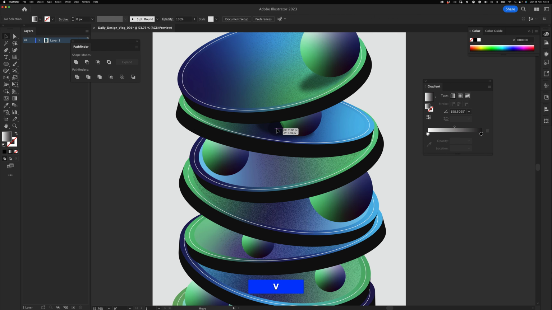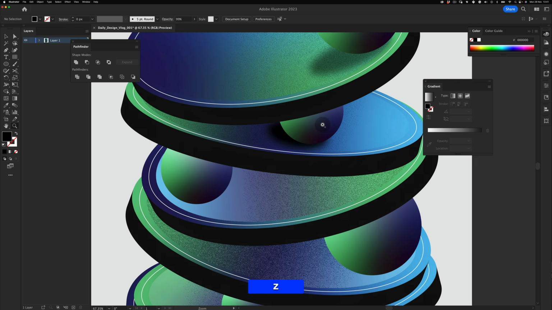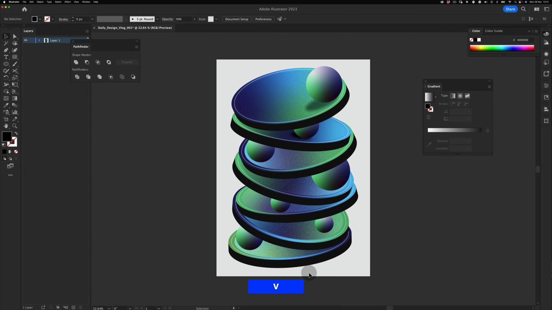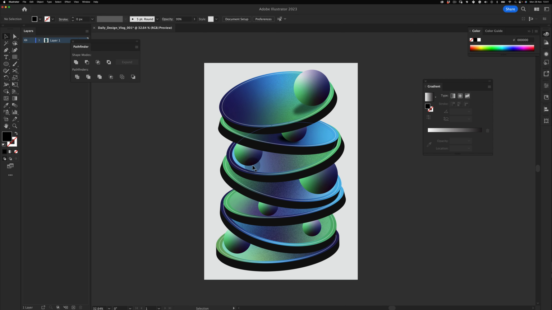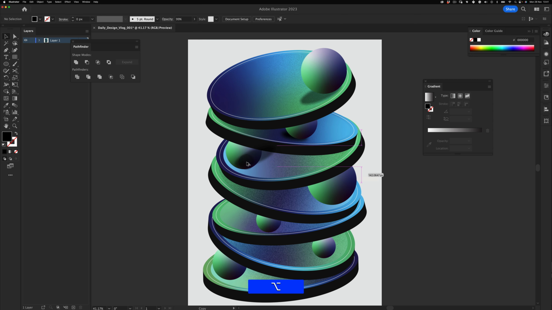Just gonna lock it, move this shadow, make it shorter, and maybe even a little bit darker because it's under that thing there. It probably will be a little bit darker and closer. Yeah, something like this. Oh, this one will be tricky because we probably will be pretty much under this.